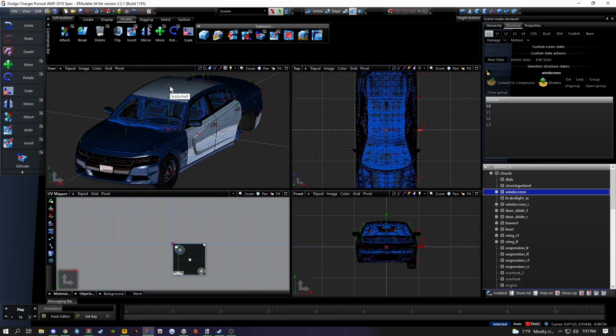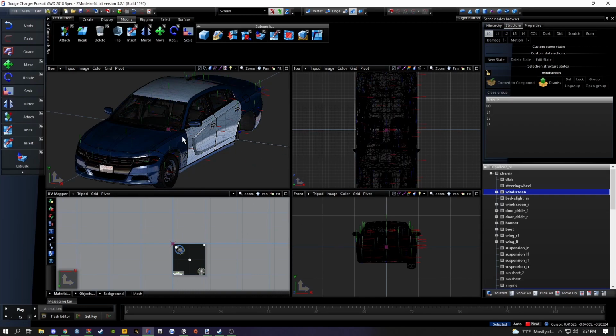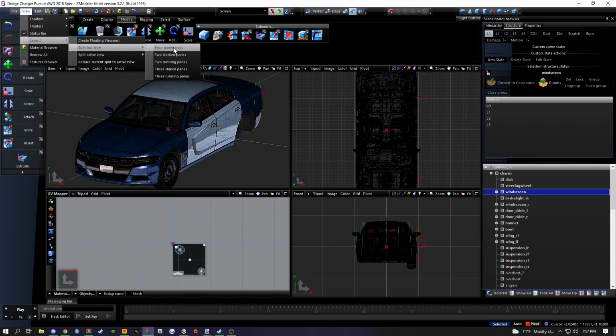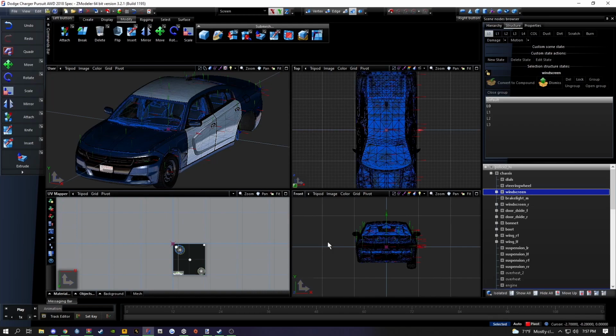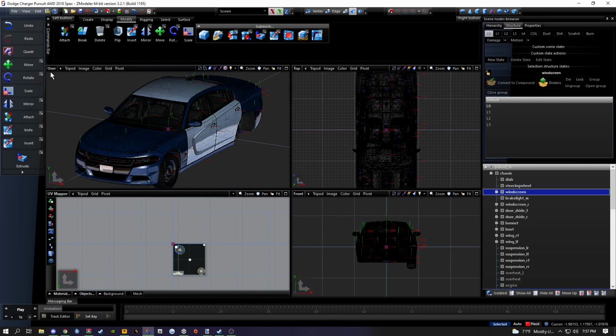And then the first thing I recommend doing when you actually load up Zmodeler is set your windows. So if yours doesn't show up with 4 different windows like this, an easy way to do it is go to View, go to Layout, split top level, and then I do 4 panes across. And then you should get a bunch of different views like this. I'm going to show you the way I do it. You can figure out whatever way you like better, but this is just the way that makes sense in my head when I'm actually working.